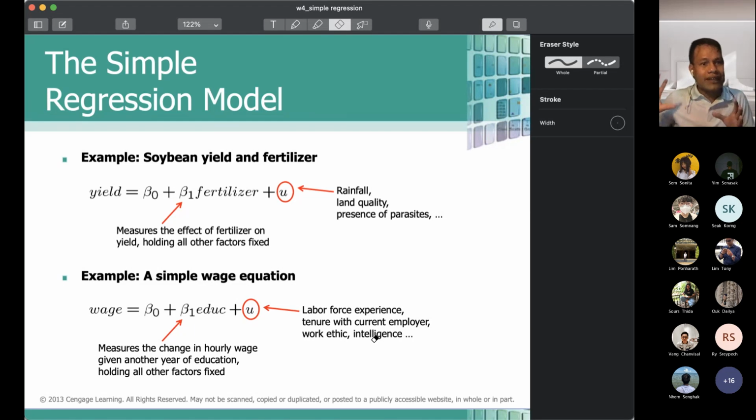Later you will see some terms that we use. What do we mean? What is the problem when we do not include intelligence in the model? All right, so let's discuss it later. But for now, we only want to look at the relationship between education and wage. Other variables are not included. They are unobserved variables. They are the error term. They are the disturbance.